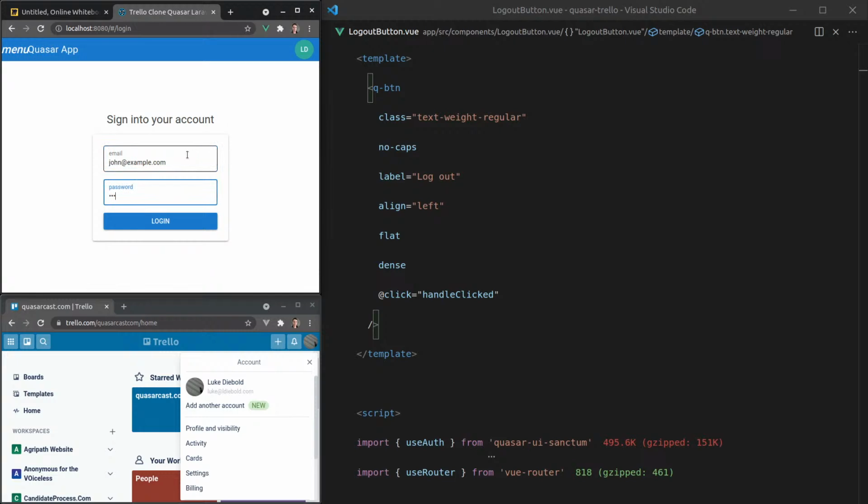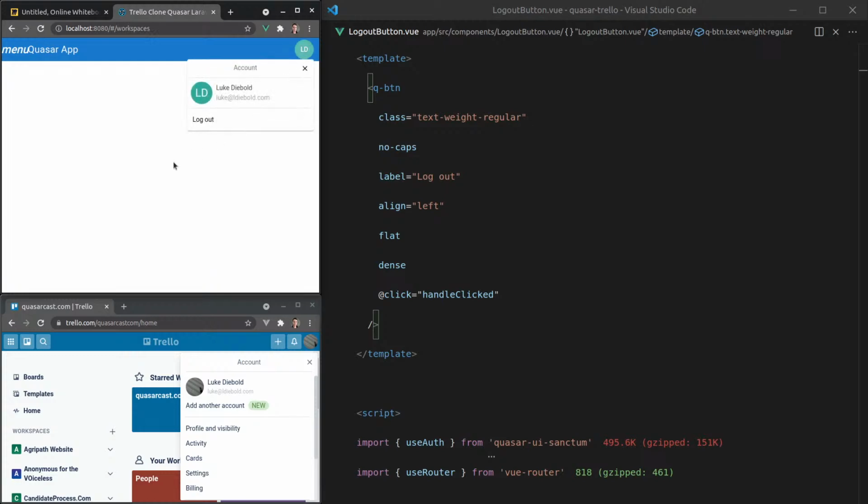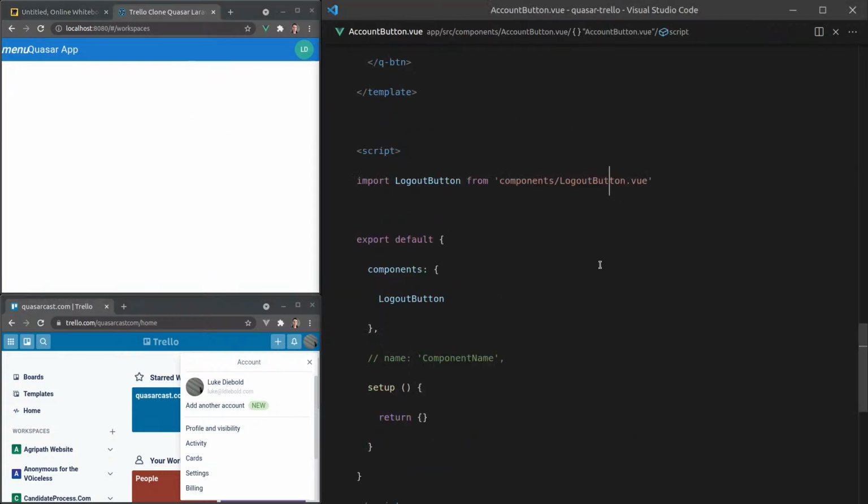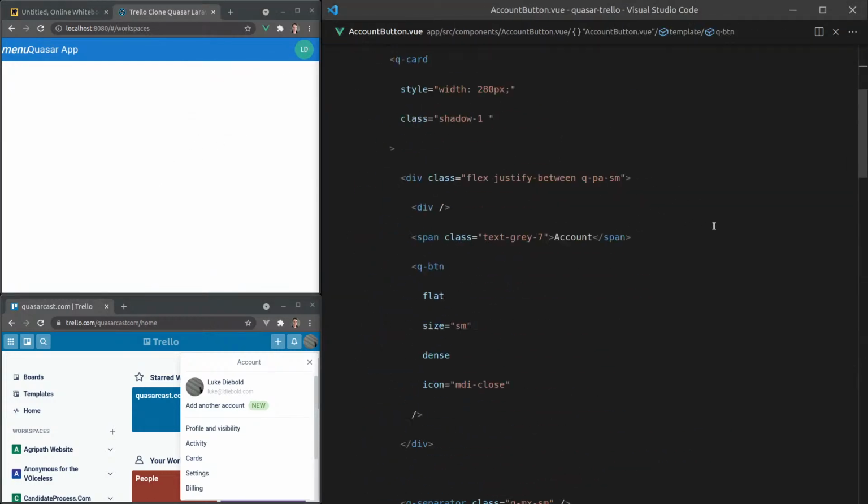john@example.com, and then the password is password. Once we've got our user state set up, we're going to make it so, of course, this would not show up if you are not logged in. Oh, that close button does nothing, so we need to implement that as well. So let's log in and just make it so that the close button actually does something.